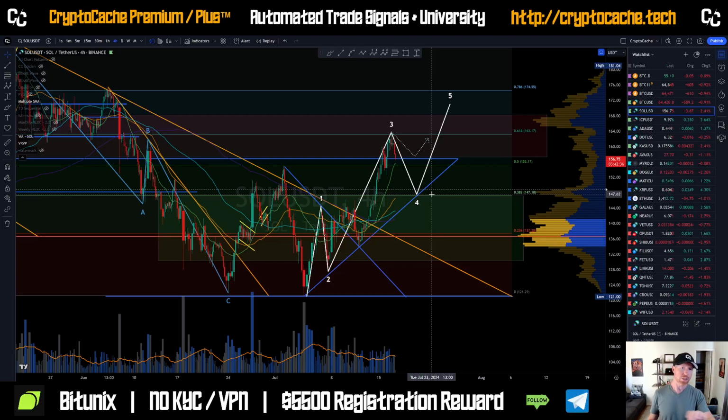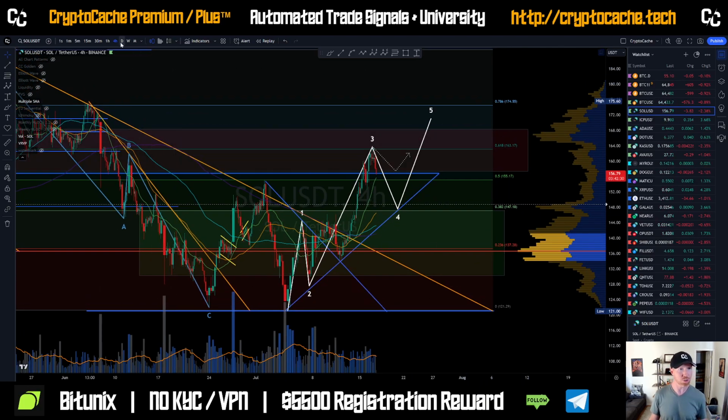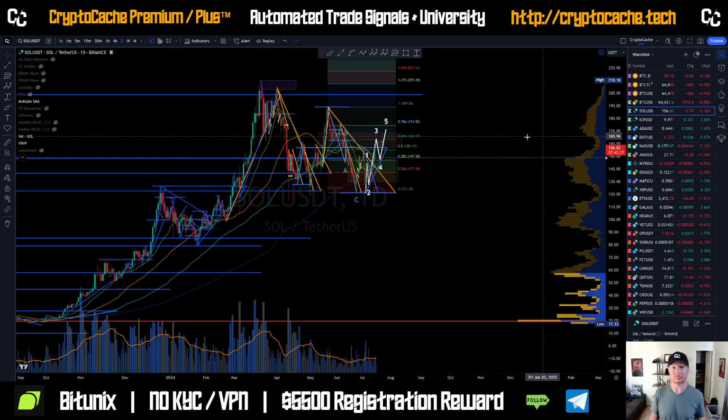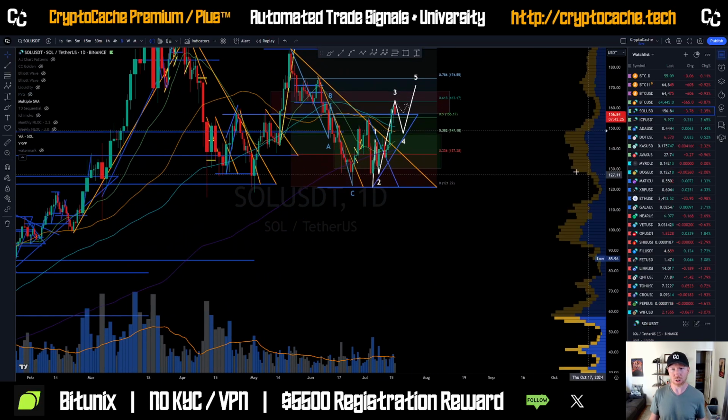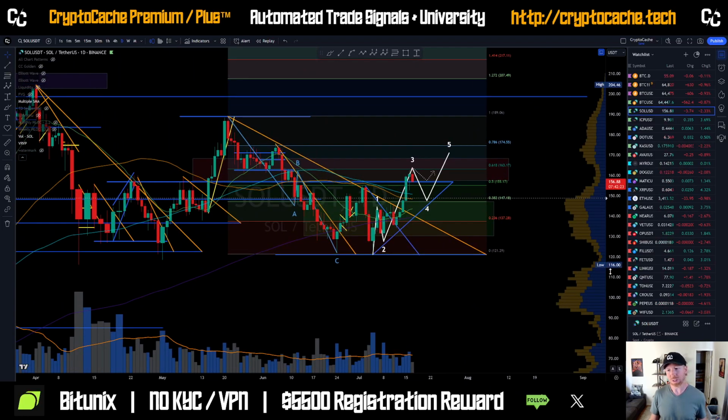So that's why we see this green bar here and the red bar up top. The red is resistance, green is support. I post this on my charts on Twitter, Telegram, and Discord, just so you know. But generally speaking, there's more liquidation below us than above us at this exact time.